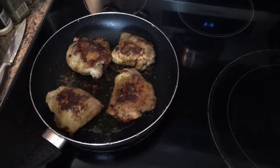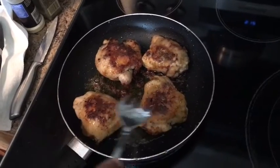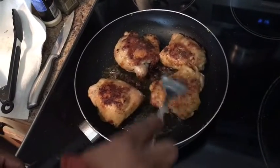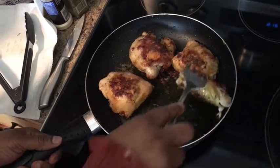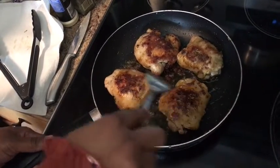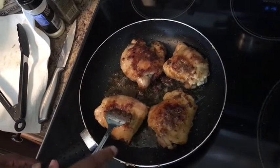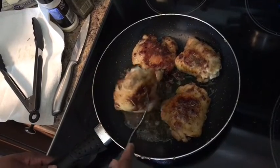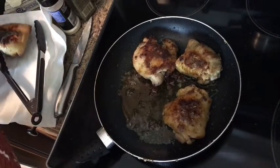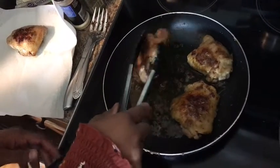All right, guys, so now that your chicken thighs are done, you're going to continue to flip the chicken while it is cooking several times, so you see it caramelized on both sides. It should cook for about 20 to almost 30 minutes. It depends on how thick your chicken thighs are. So I'm going to put these ones over here. Let me use this to be better.